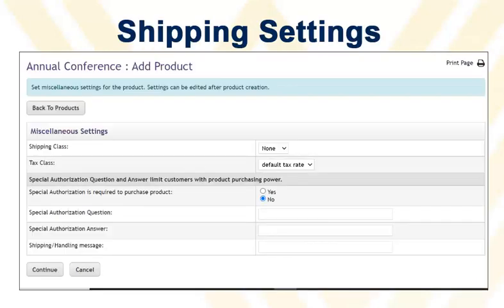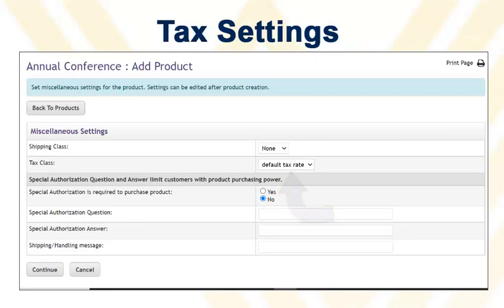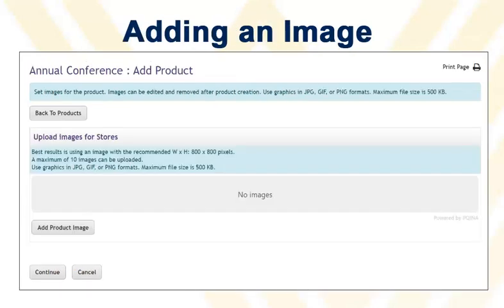The shipping class applies when you have a physical product to be shipped and is based on your responses to the intake questionnaire. All products are considered taxable unless you have been given permission to change this field to no tax. Do not change this field to no tax unless you have been given this approval. Click Continue.